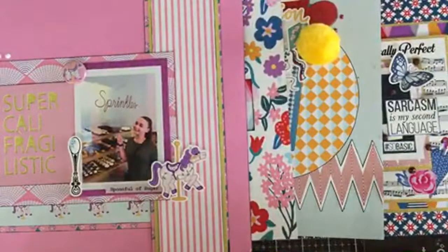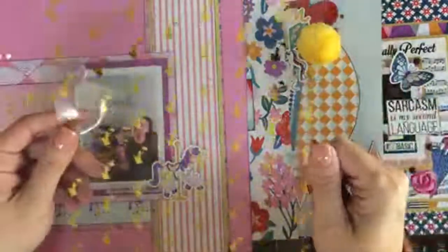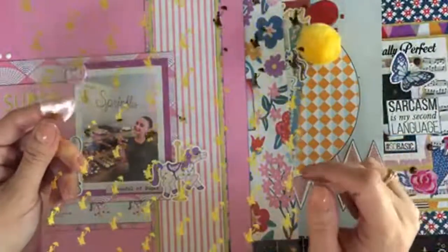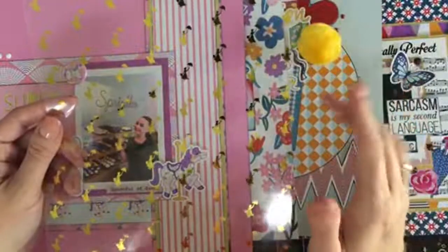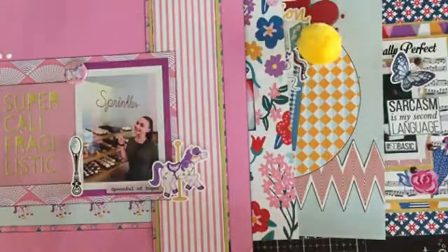The one piece that I constantly am left over with from this particular subscription box, which is the Happily Ever After box, is the transparencies. I use transparencies in my planner, but I do not use transparencies in my scrapbooking, so I always have a sheet left. So I'm going to show you what I do with that, as well as what to do with some other things in your box.